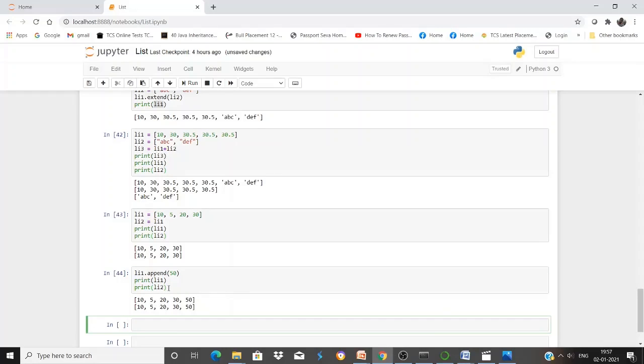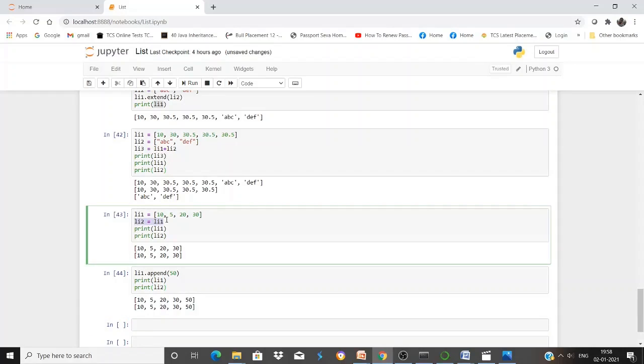you can see the change made in variable li1 is also getting reflected in the variable li2, which may be undesired at times. You may not want to change the variable li2 at all, but if you copy the list like this using the references of those two lists, then any changes made to a particular variable will automatically get reflected in the other variable as well. To avoid this, we have a method called copy in Python, which allows us to make an actual copy of the original list instead of just copying the memory addresses.